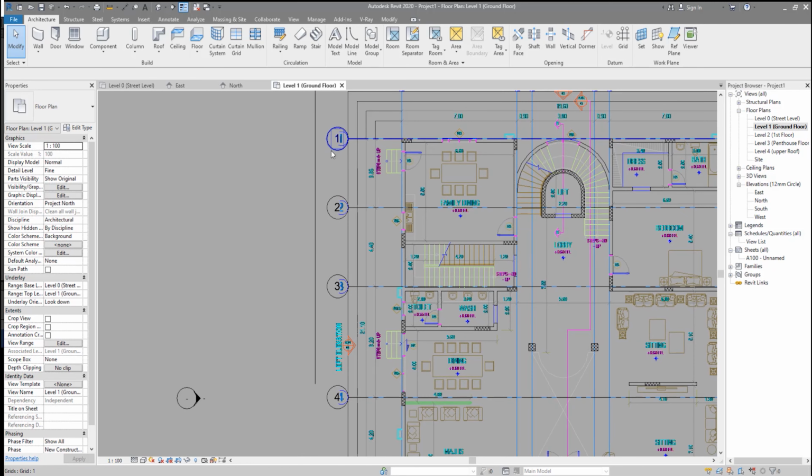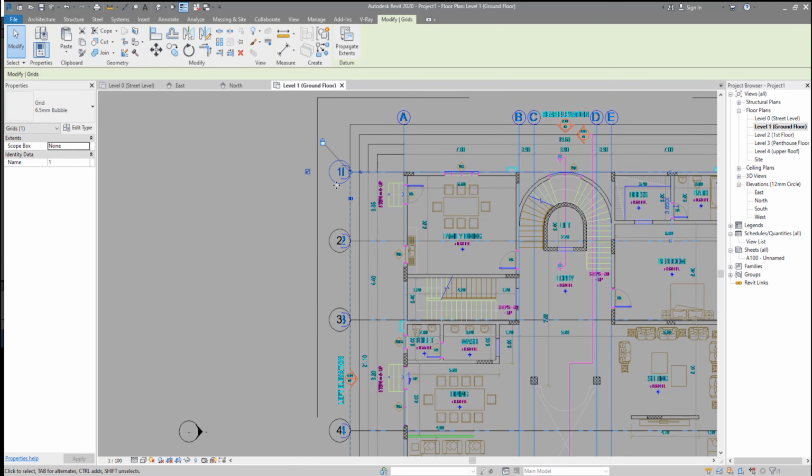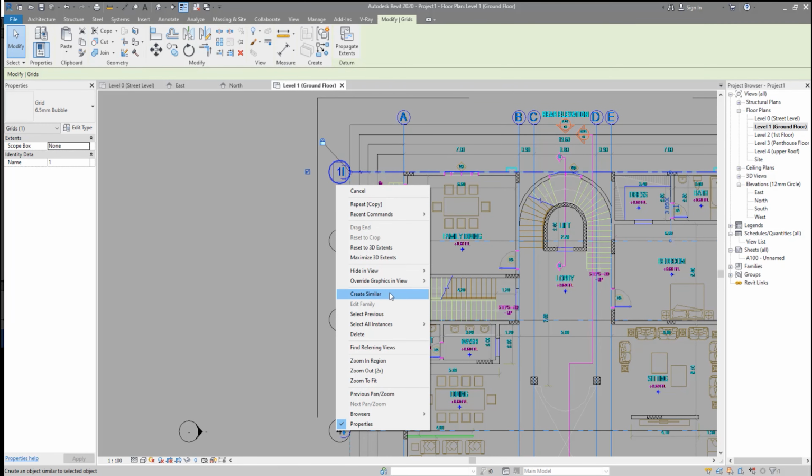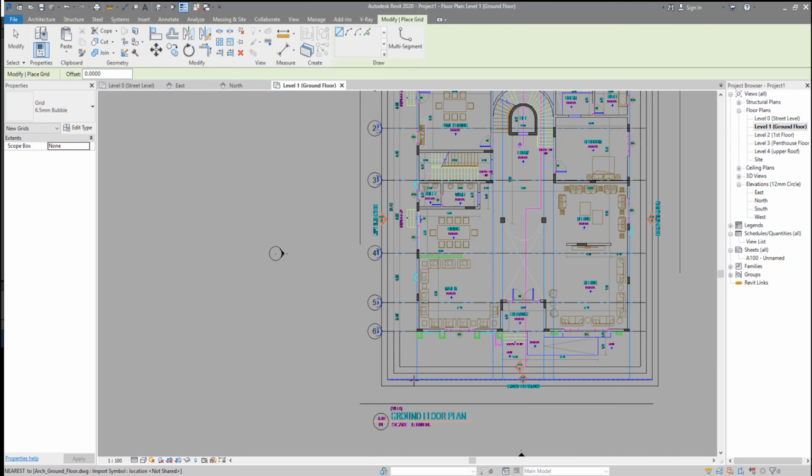I will select one of our created grids and right click, create similar in order to create the vertical grid lines.